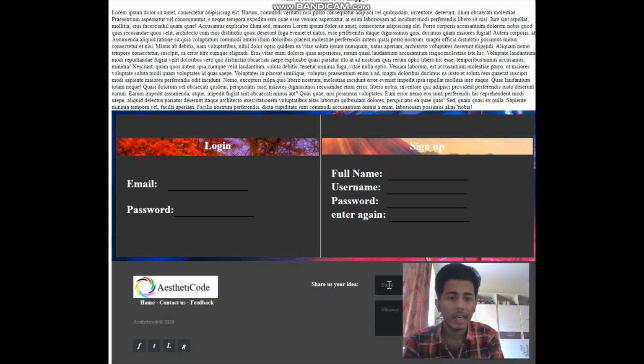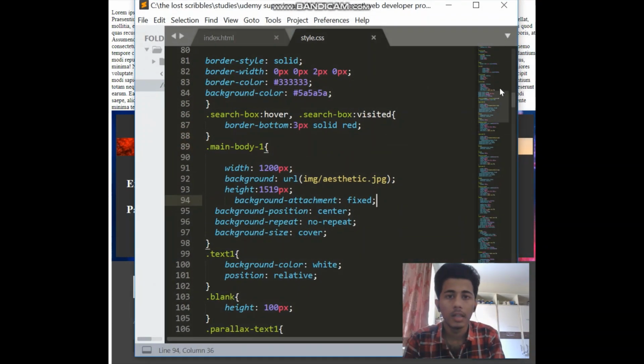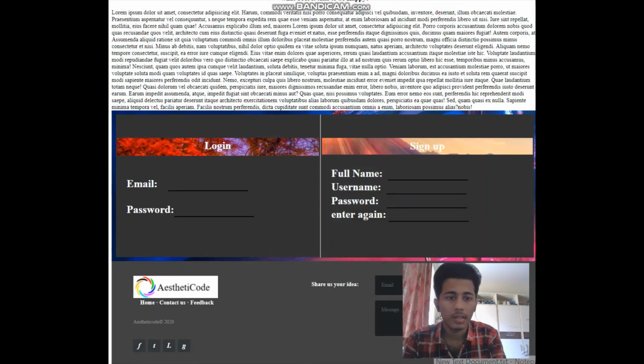And when I say share your ideas, when someone writes their email here and writes what they want to share with us, what happens, right? So basically the href attribute in the input submit HTML of this submit button will have a mailto attribute, mailto to your website. So it sends the mail directly without the need of a backend.